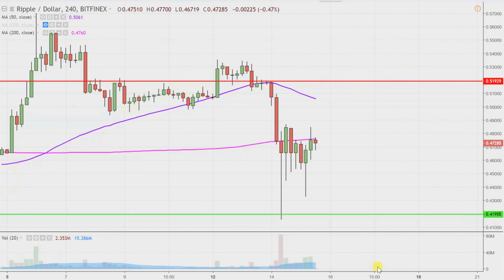So that brings about the first question to ask yourself, and that question revolves around the pink line right there, which is the 200 period simple moving average, and nothing complicated in regards to the question, just simply where is the price at relative to that area? Right now valued right around 47.5, 48 cents, whatever you want to call it. As you see, the price has been fluctuating quite a bit around that area. There's been several instances where the price has actually been able to get up above it, but as far as ever staying up above it, that's where the price has struggled.